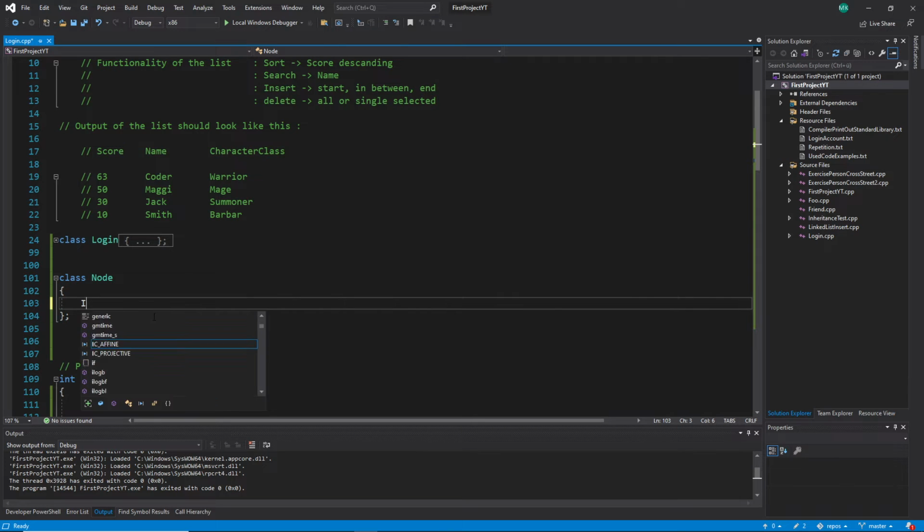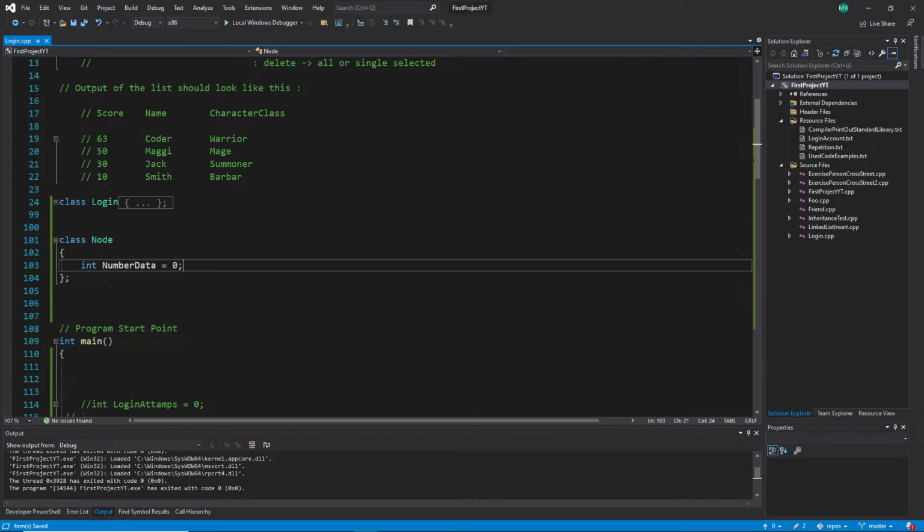I call this integer variable number data, and I initialize it with 0. You don't have to initialize it, but I always initialize any variables, so there are no surprises. That's always a good practice, I think.